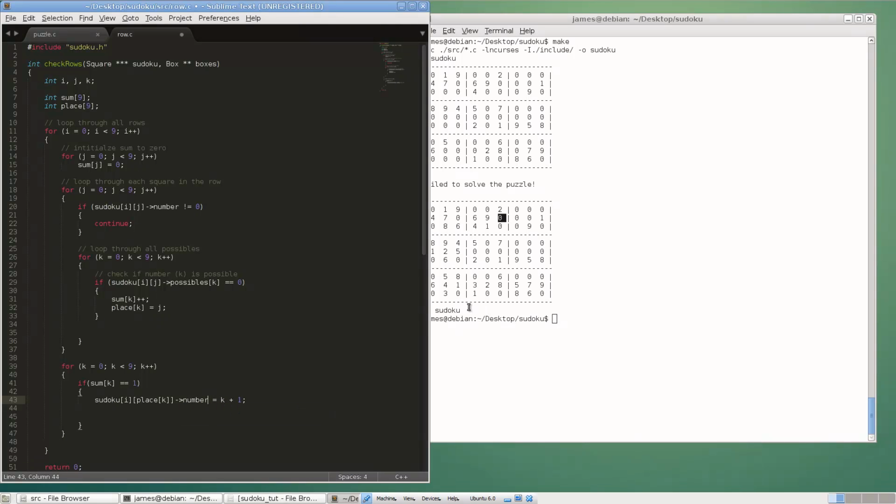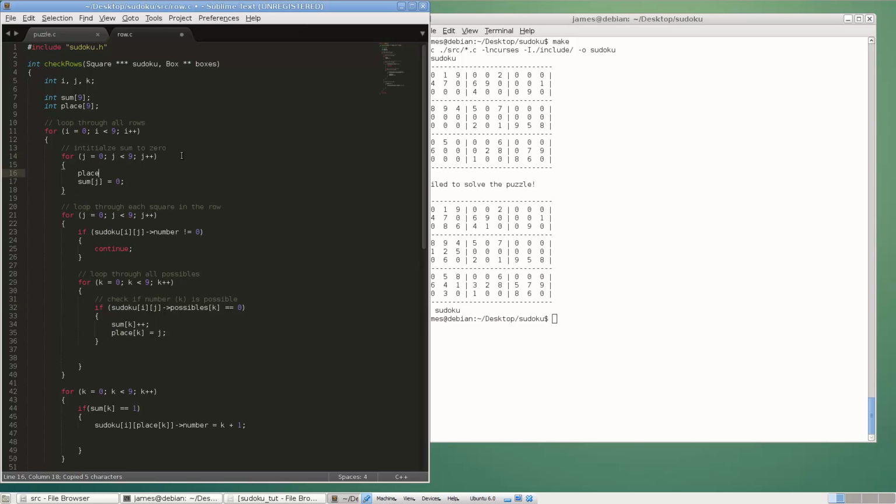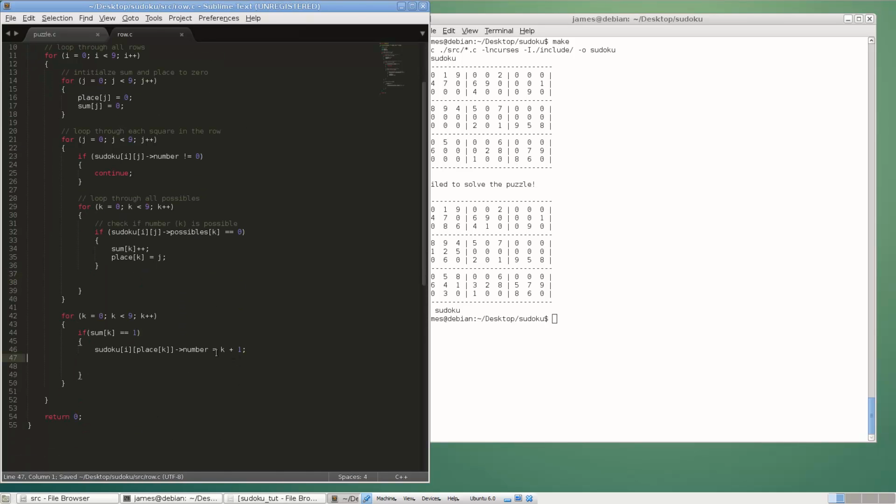So number. Oh wait, another thing is we need to always, this has to also get initialized to 0. So place j equals 0. Okay, initialize sum and place. So we save the column, we store the number, which is k plus 1.